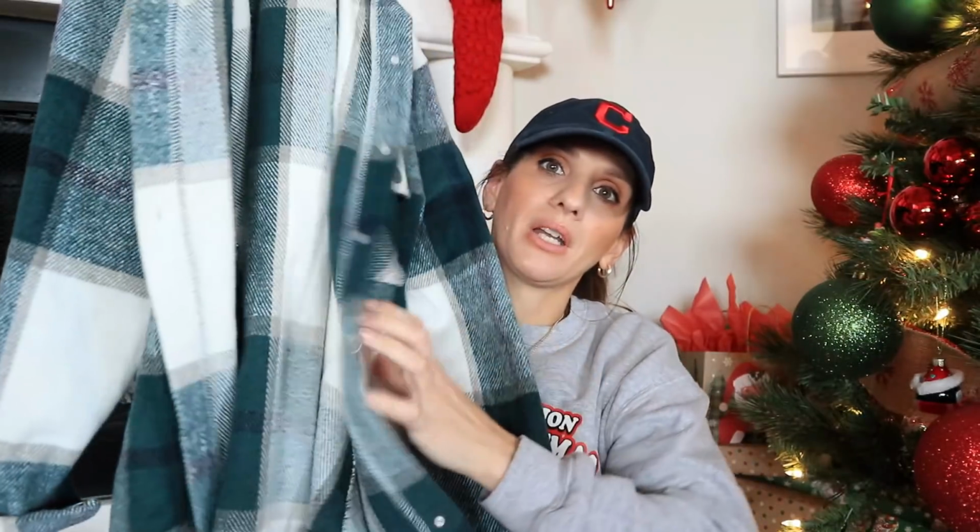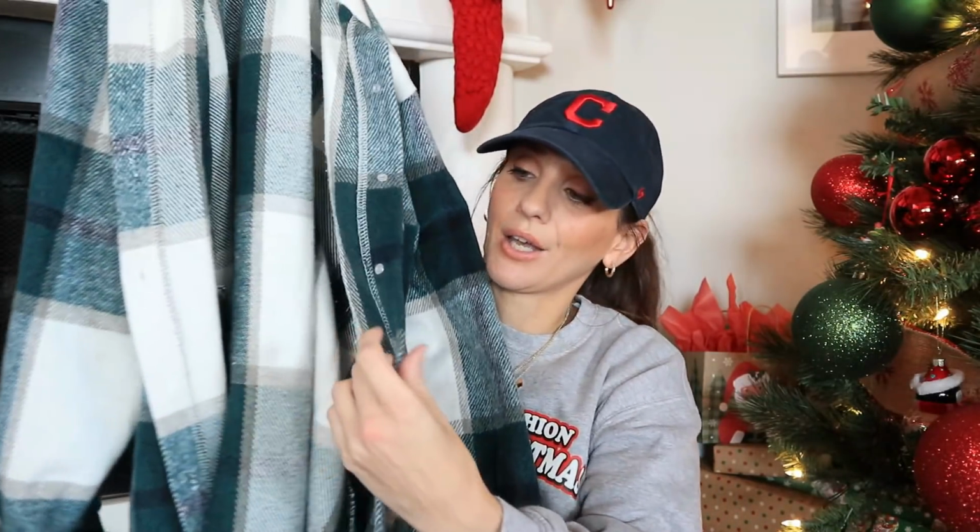This is a really pretty plaid. I want to say it's like a coat. It's definitely designed more like a coat than a top. I got this from Shein. I'll link it down below. And then this one is also from Shein.